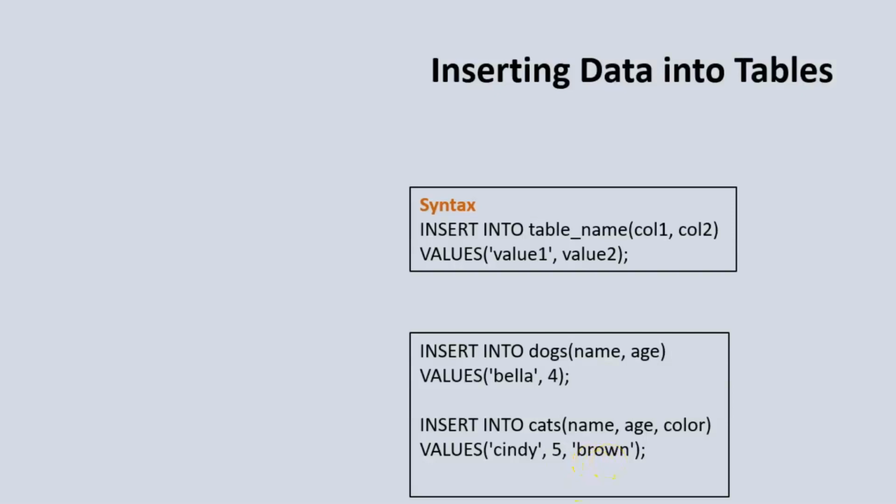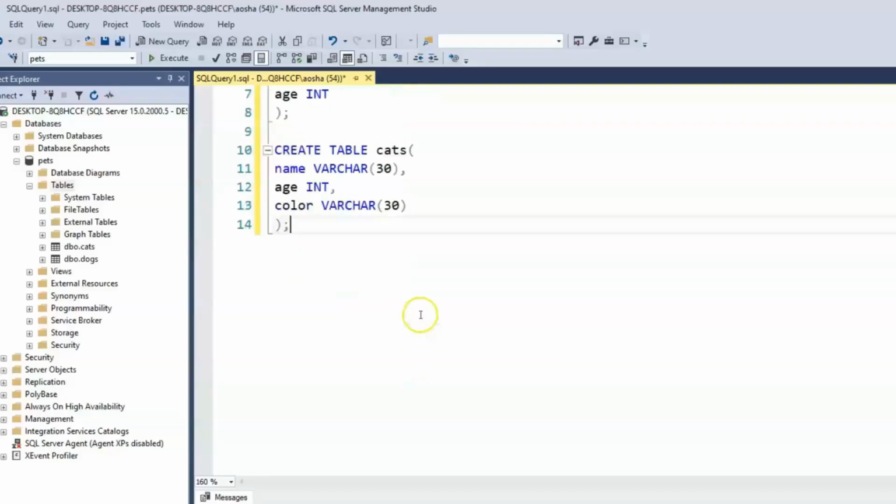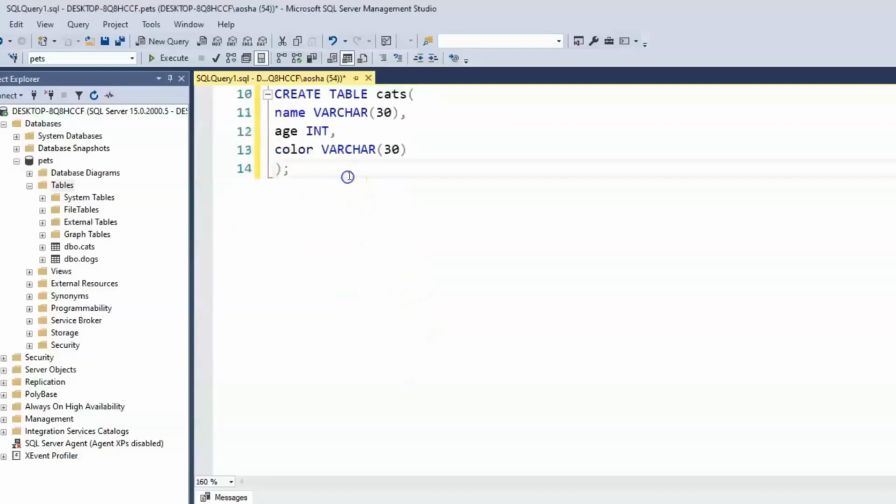Let's switch over to SQL Server and write out this query. Just gonna scroll down a little bit. Okay, so I'll write out the query first and we'll go through it together.